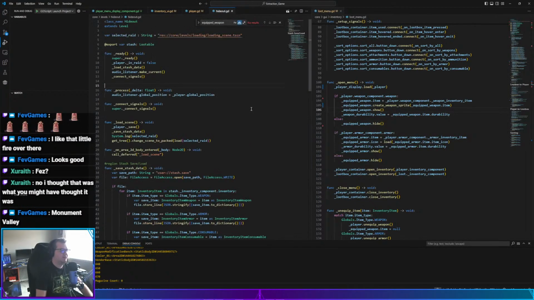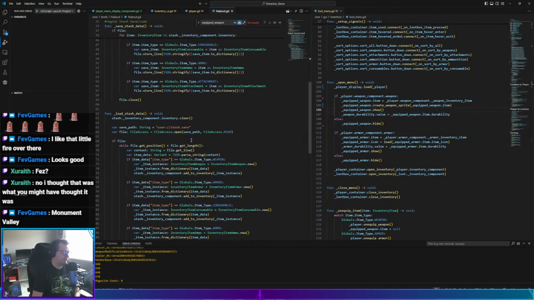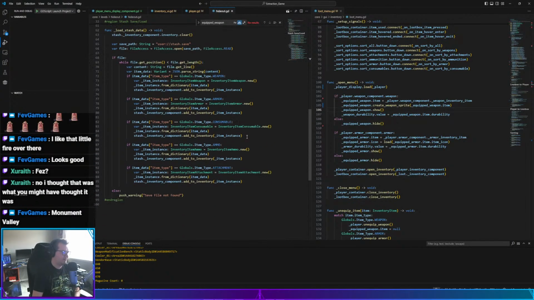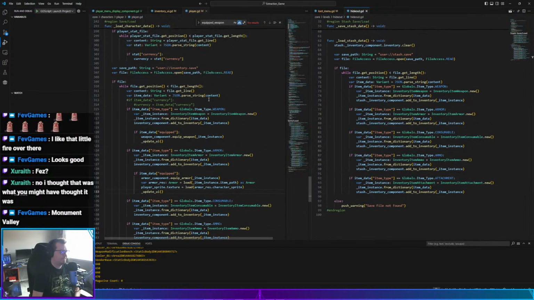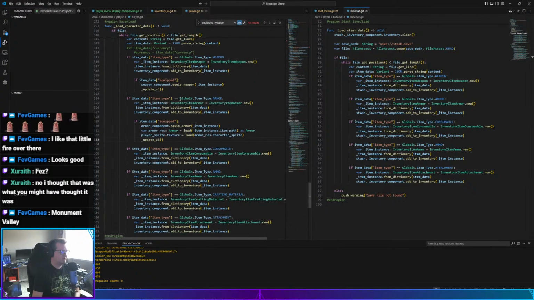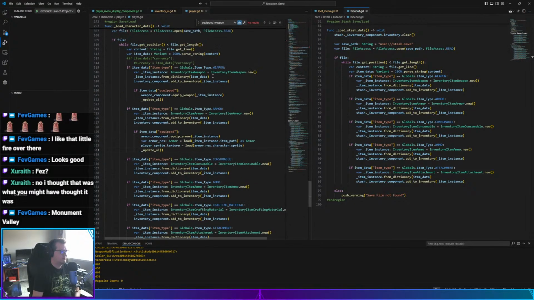Hideout.gd. Need that one. Okay, yeah. So the hideout has specifically the stash. And in here, I also have the saving. Weapon, armor, consumable, ammo, attachments. So that's the stash load.